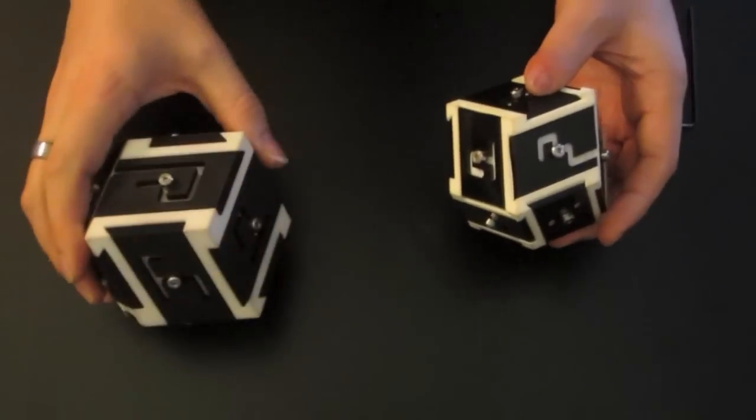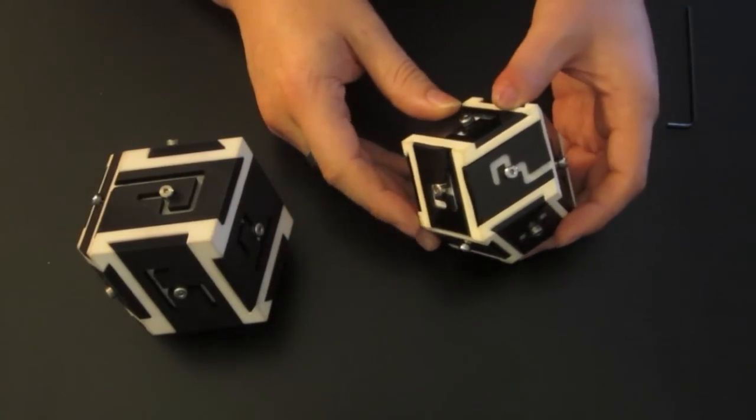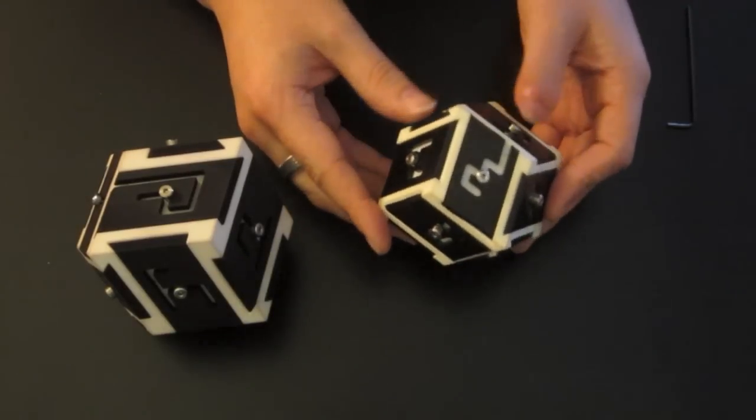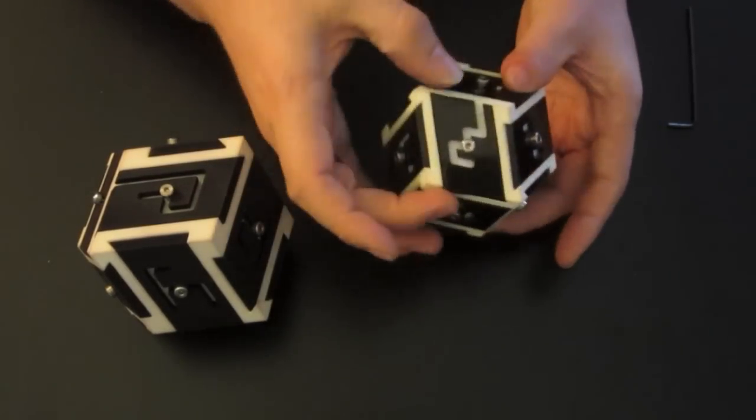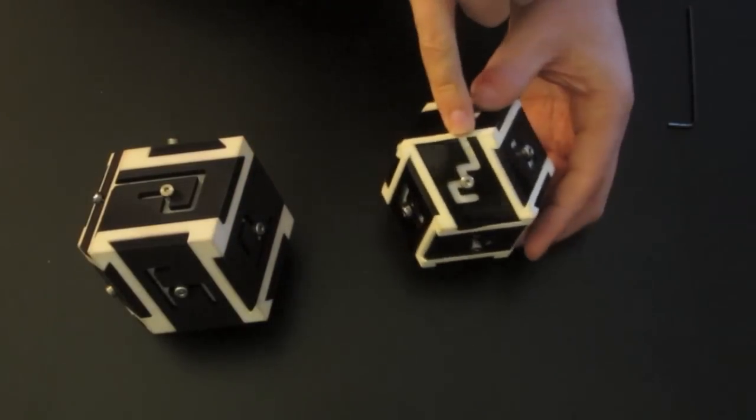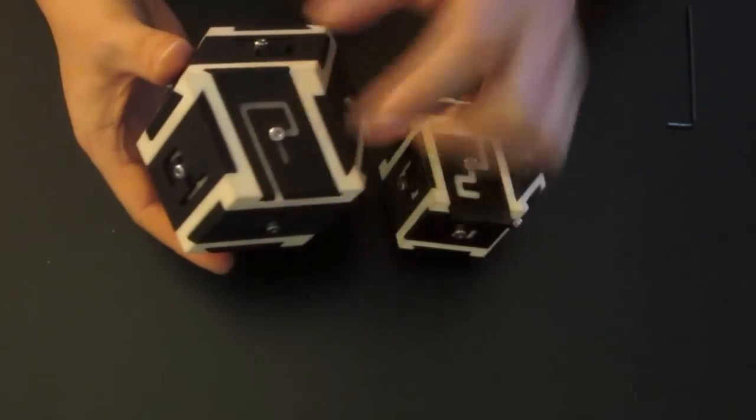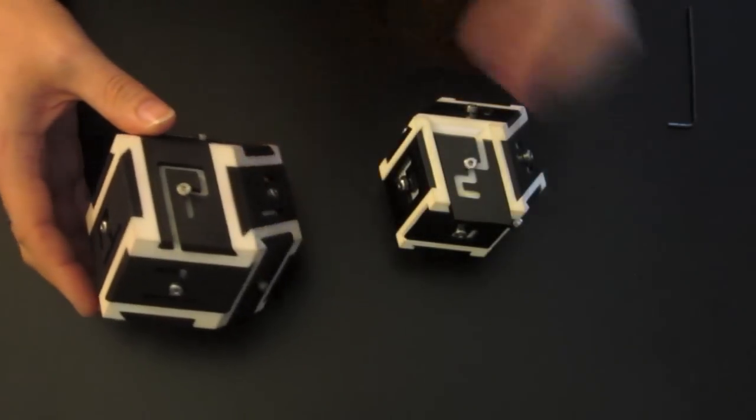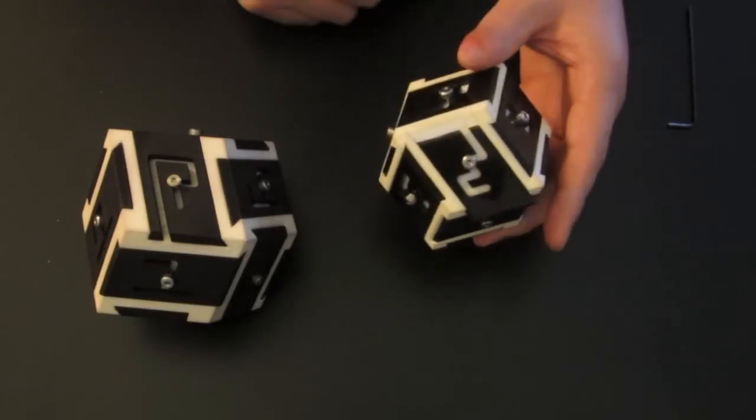Rather than trying to explain it all in words, as I have done on the blog, I figured I'd show you how it actually works. The idea is you can see the plate here has a groove cut to allow the plate to come off. It's the same with the larger version - one plate is designed to come out. The idea is you manipulate these plates in order to get this plate to come off.